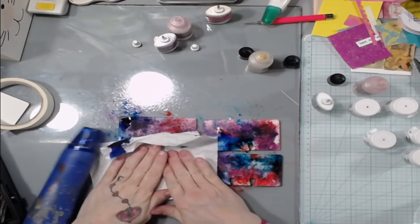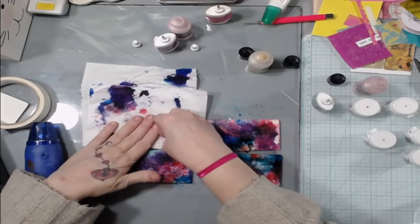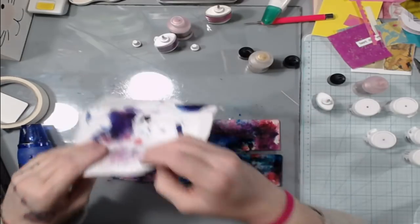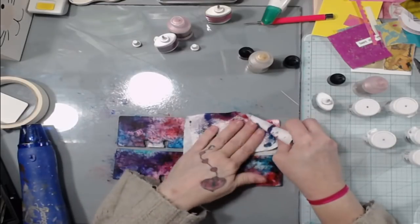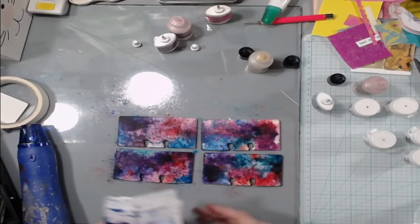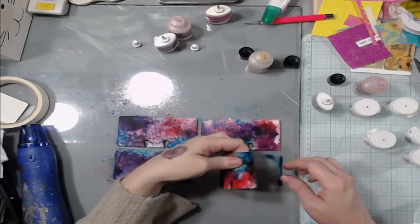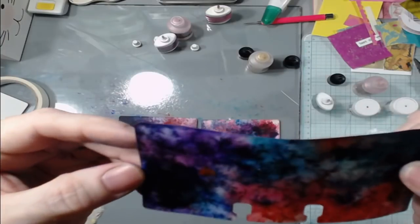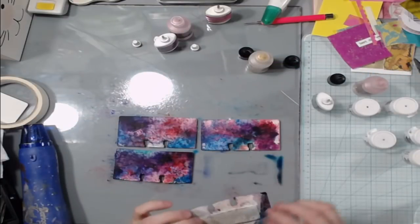And then you can kind of go in and blot it up, and you get this cool effect from the water sitting on there. You get a more spotted effect. I don't know if you could tell. Let me see if I can pull this off here. You get a little bit more of a spotty effect, and it looks really cool.